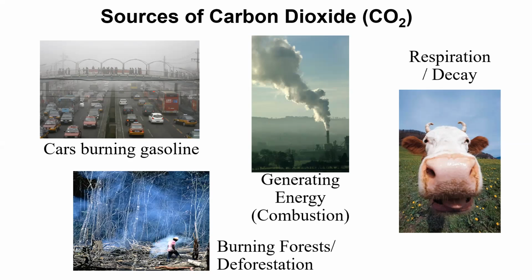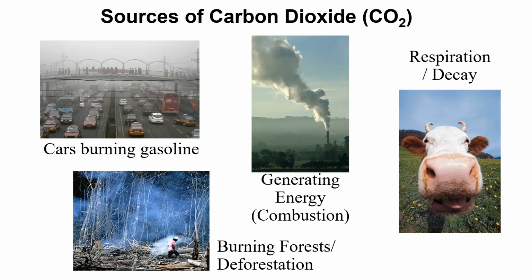There are alternative energy sources that some power plants use, such as geothermal or hydropower. That's a subject of an Edpuzzle I'm going to have you do this week as well, alternative energy sources. But most of our energy comes from combustion. So cars burning gasoline, factories burning fossil fuels, and power plants usually burning fossil fuels.